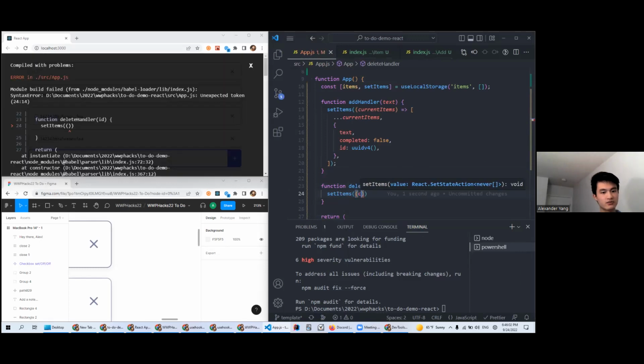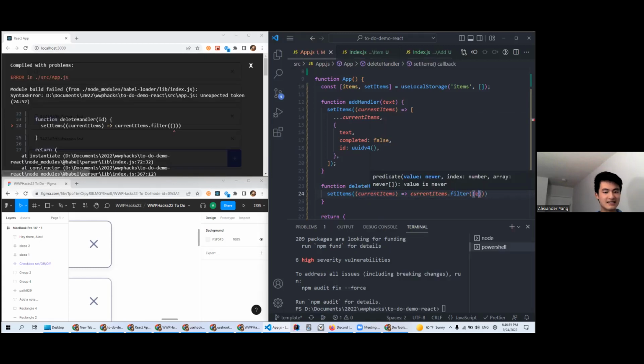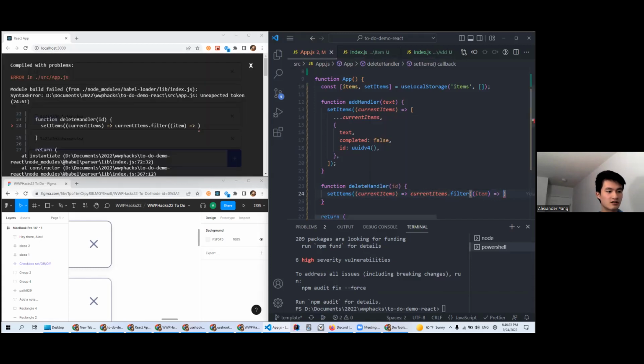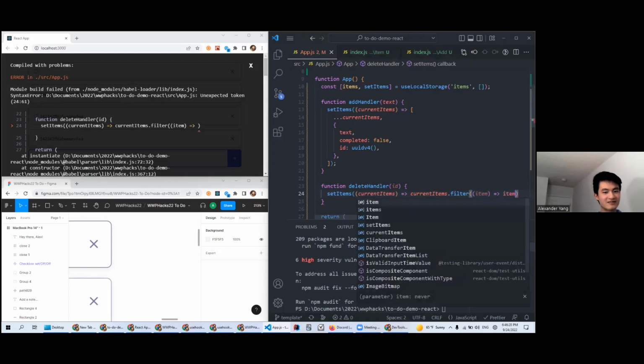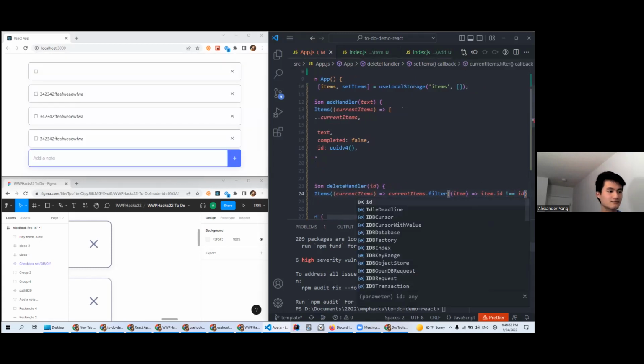And then inside setItems, you want to pass another function, currentItems, the arrow equals, and then the angle bracket, currentItems.filter. This is a long one. currentItems.filter, open parentheses, item, close parentheses, another arrow, item.id does not equal id.